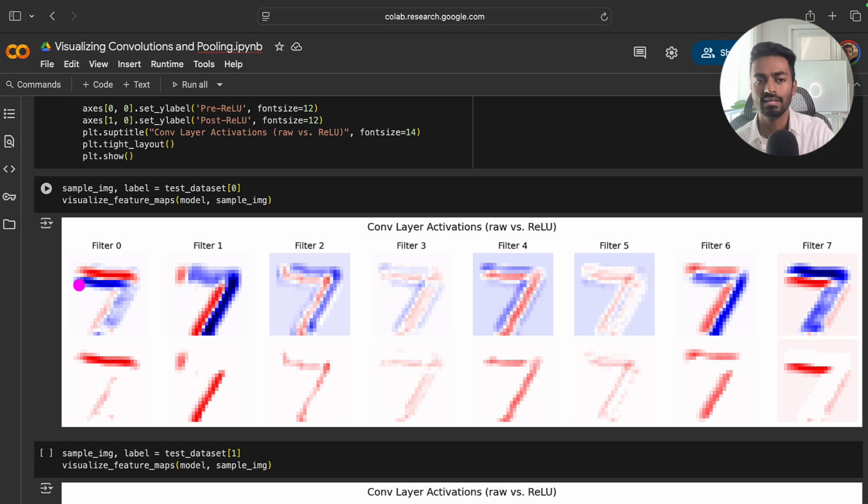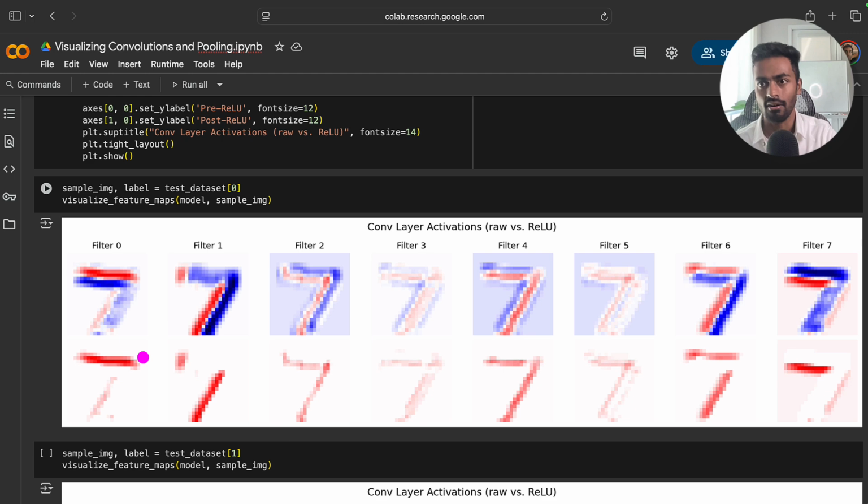And in this case, you could see these really red positive regions. All the blue regions are going to be completely wiped out here because of the ReLU activation. Anything that's under 0 is floored to 0, and only these positive pieces of information are passed through. So you can kind of see here, what is filter 1 detecting? It's detecting this slash of the 7.